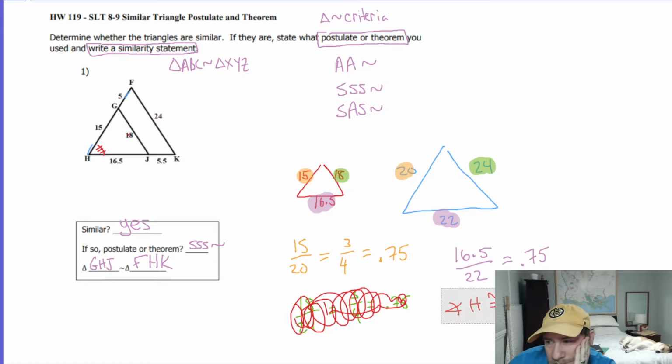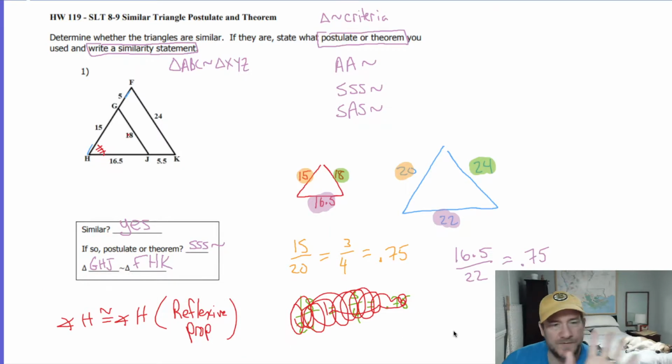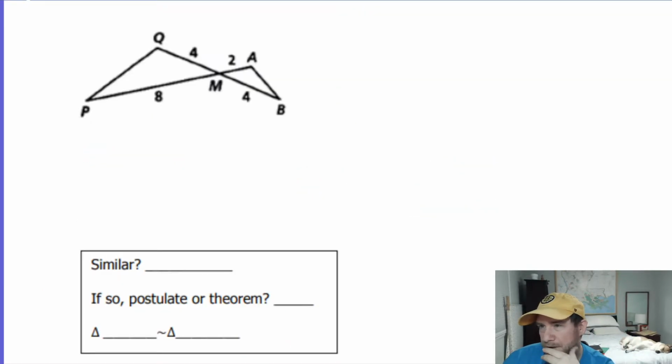My bad. So this thing from a minute ago, we should write H is congruent to H by the reflexive property. That's what I was saying. Anyway, for this one, we have to use side, angle, side, because we clearly can't use side, because this side is missing and we don't know how to find it. This side is missing too. So our only other plan is to point out that these two angles are congruent because they're vertical angles. Then we can pair off our sides.